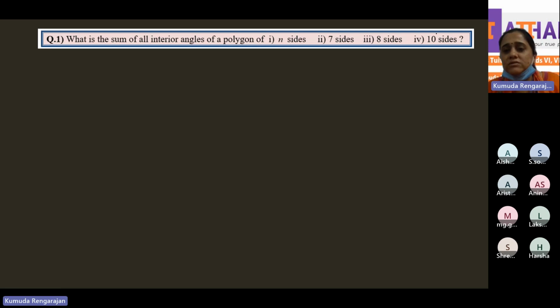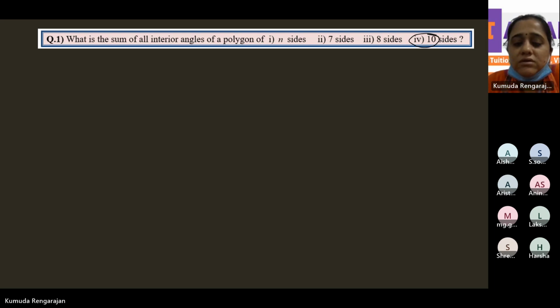Yeah, do this one, children. All of you work this one alone. What is the sum of all? Take down. We have discussed the answers to all the sums I shared the other day on WhatsApp. Now this is for today's class. Find the answer for the fourth subdivision alone.